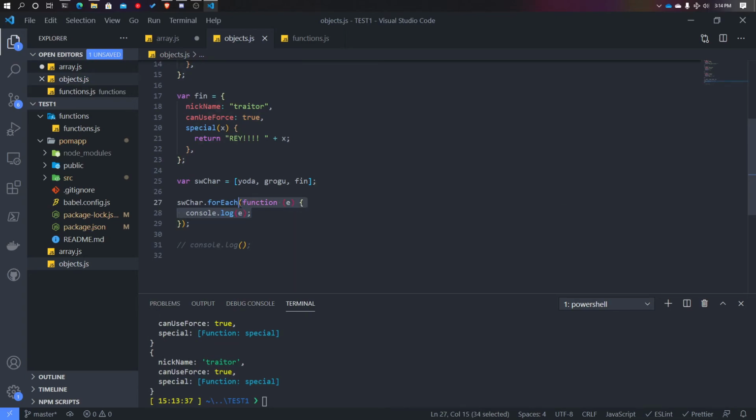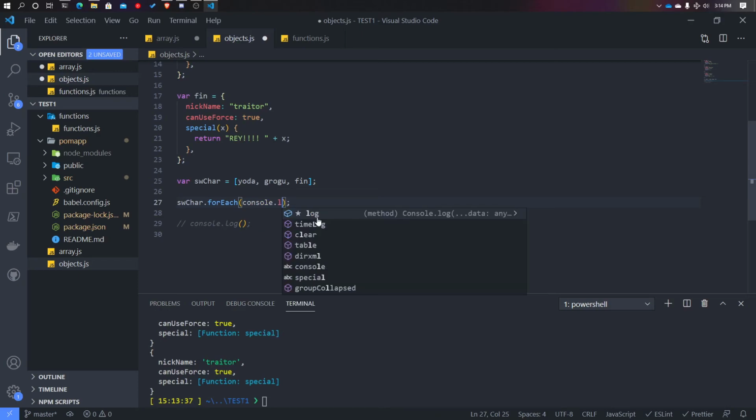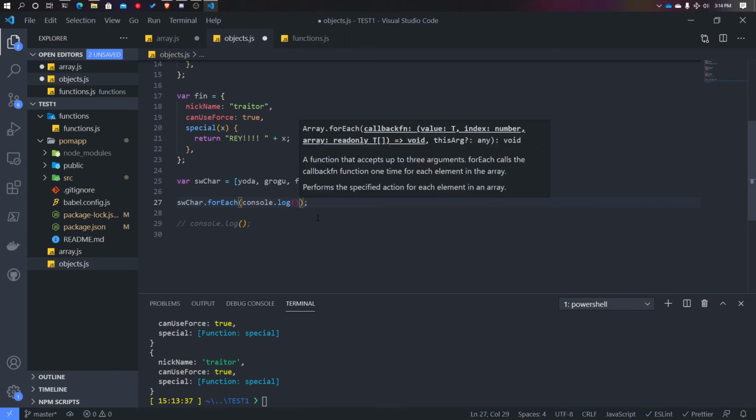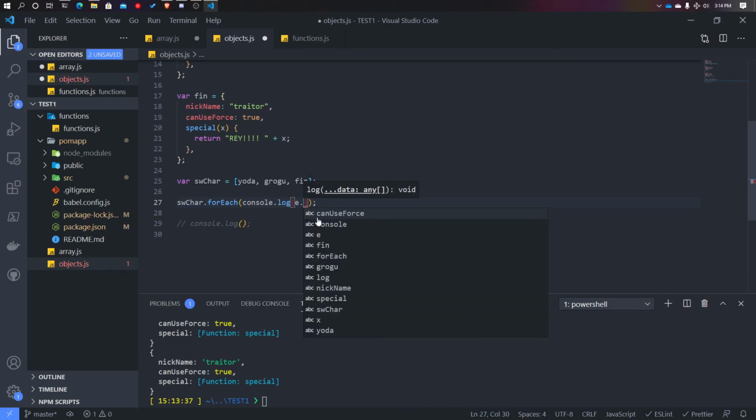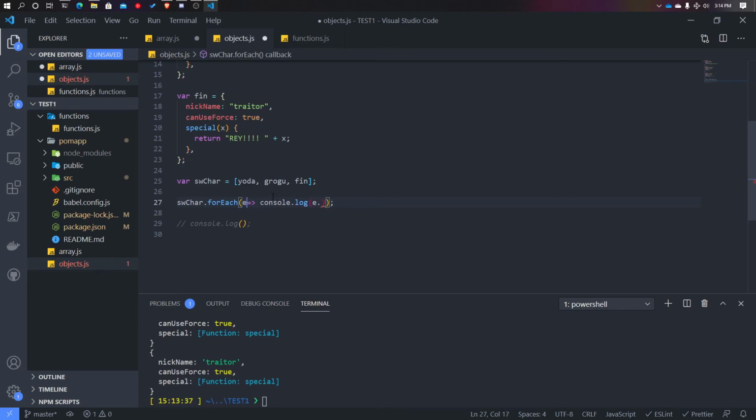So I actually don't have to type it in this way. This is just another fancy way to do it. So I think I should have done it like this, and I apologize for showing you guys the wrong way. Okay, parentheses. So I think it should have been like this.